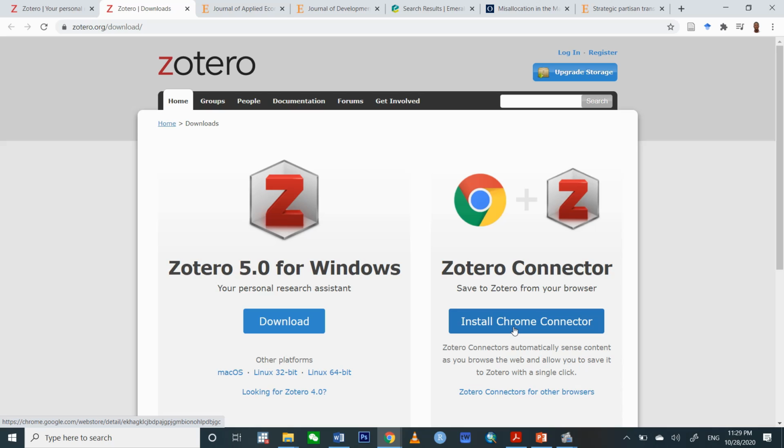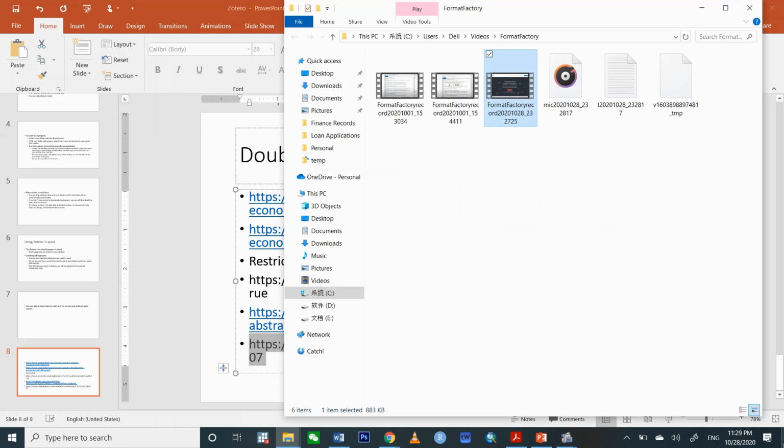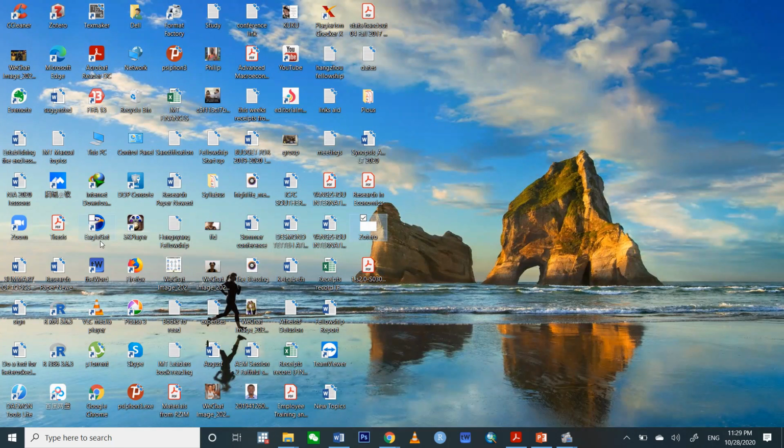So I'll presume you have installed, and I'll pick up from there and now take you to how to use Zotero for any referencing work you may need. Quickly. So I have already installed Zotero, and I'll quickly open my Zotero on my desktop.